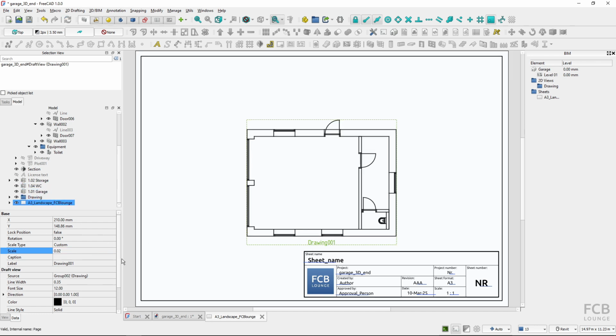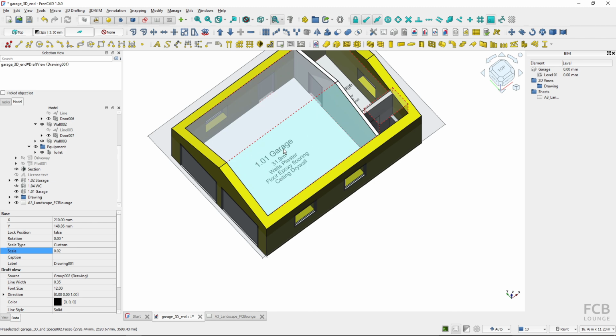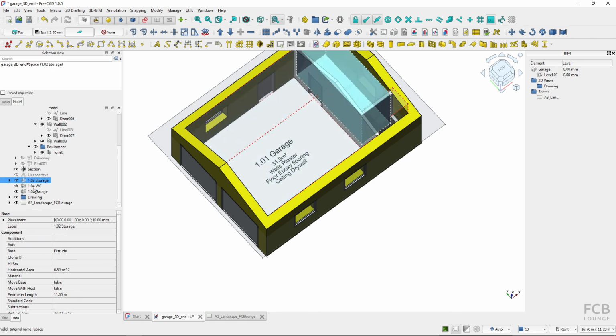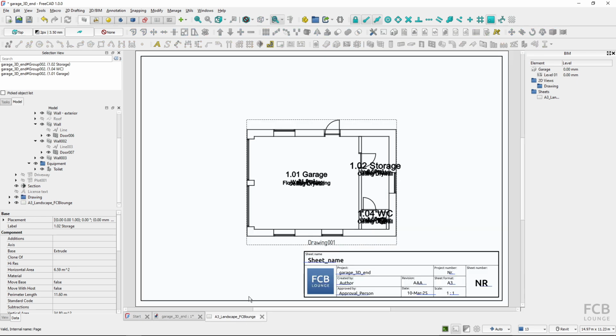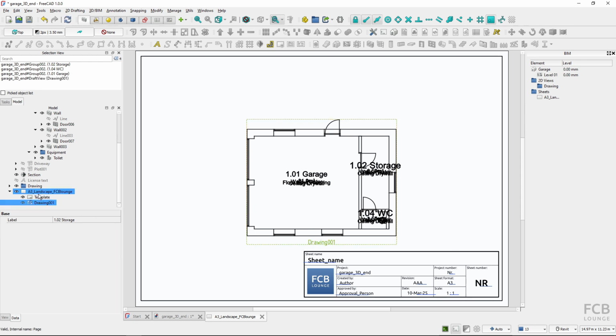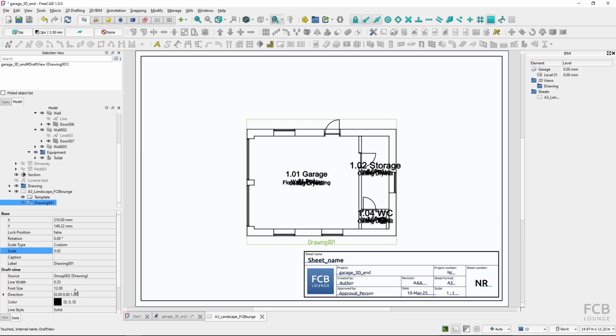Now, if I want to have those signs describing the spaces, I can place those spaces inside the drawing object, and now it will be on the drawing. But of course, as a standard text, you have to manage text size here in the drawing properties.